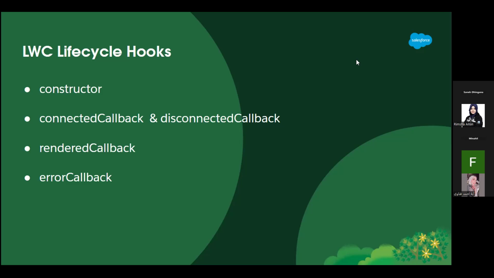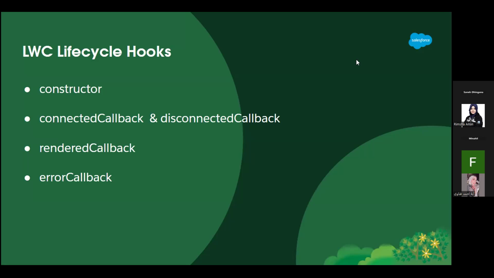as well as use a third-party JavaScript library. And disconnectedCallback is to clean up all the resources when the component is actually removed from the DOM. When you either refresh your page or you go to a different LWC, and you want to destroy that previous LWC, then this disconnectedCallback will be used.